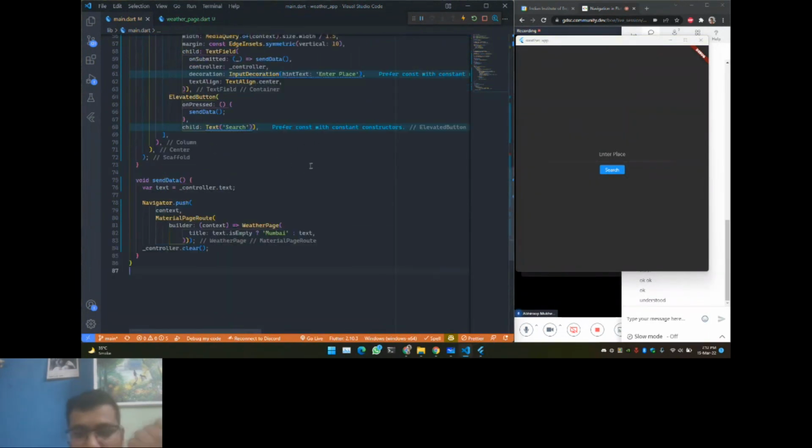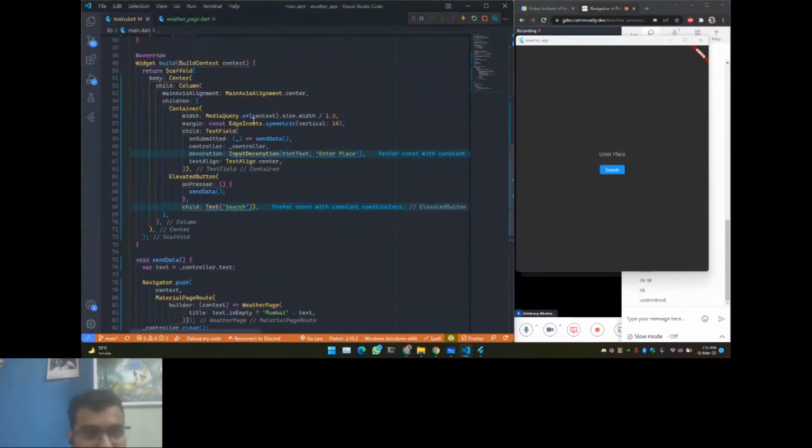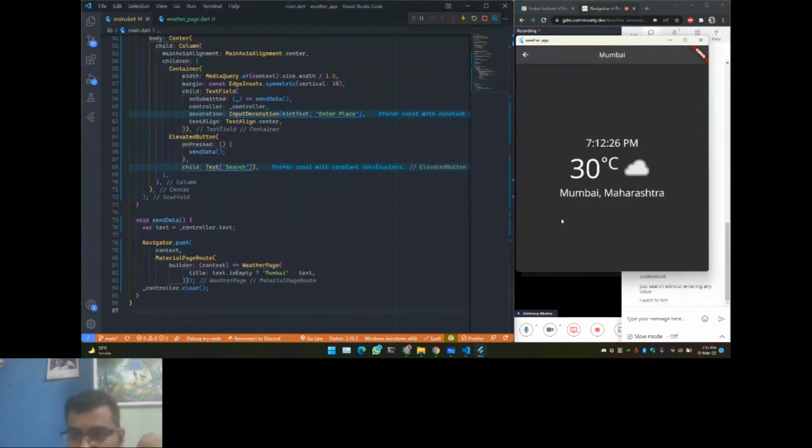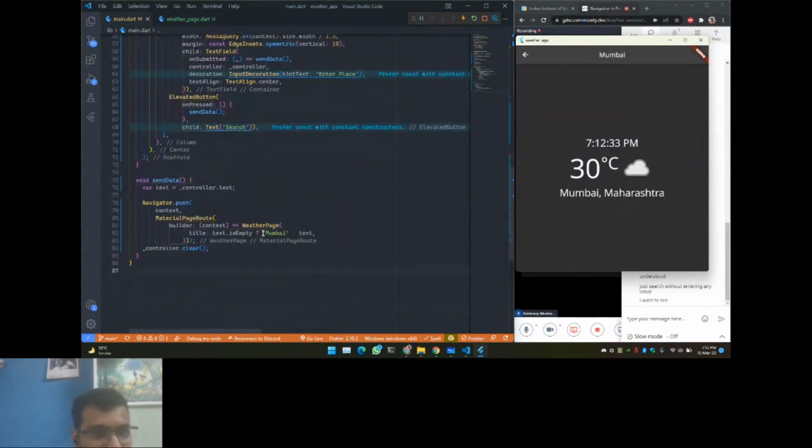So the main takeaway I want you to take from this: whenever I'm not entering anything and doing search, I have decided that this text should go. Mumbai is good.